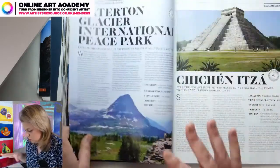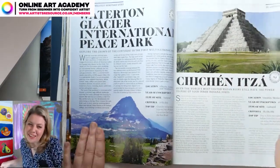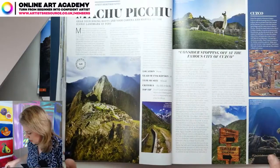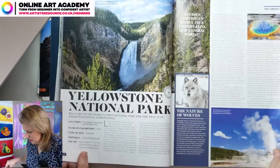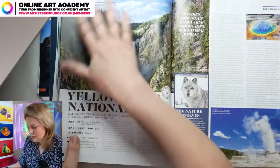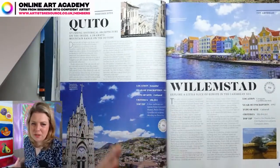But I'm still looking for greenery, buildings. Oh my god, a temple, still not elegant enough for me, a little bit boxy for this particular artwork that I'm doing. I want to keep it elegant, keep it fabulous. That's what I'm trying to go for. I mean, this could work in the background. Again, I don't know if it's too spiky. Not sure. Keep going.